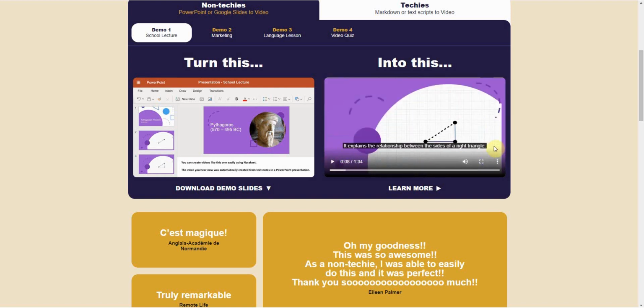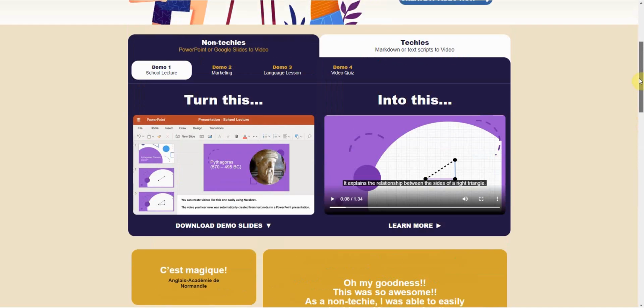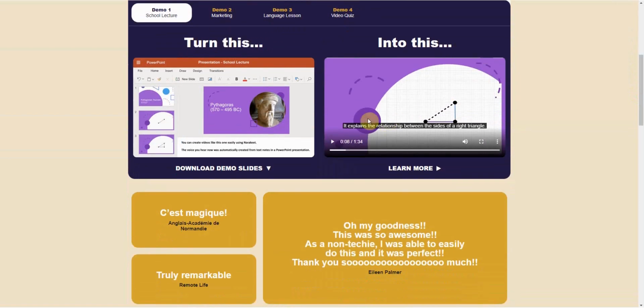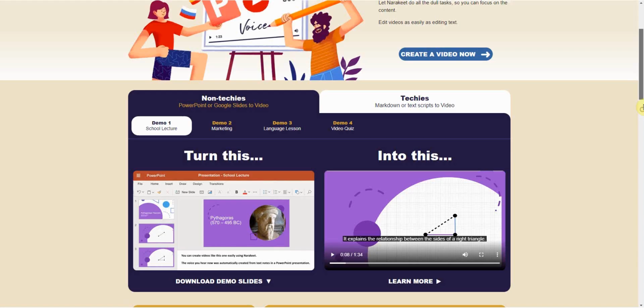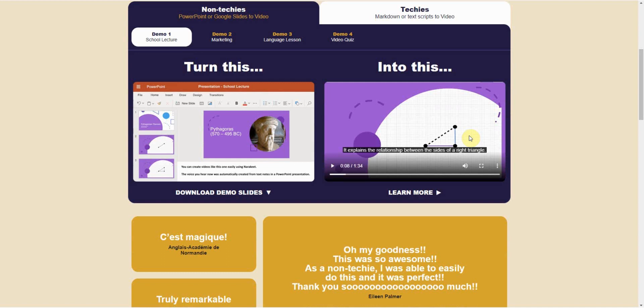Okay, and as you can see, it's quite good, and it also has a text to speech that reads the text for you within your presentation notes. It is a bit kind of wonky to use. I don't know how to put it any nicer way, but it's free, and for the free account you get quite a lot. I pretty much just use the free account, and it works for all the purposes I need.